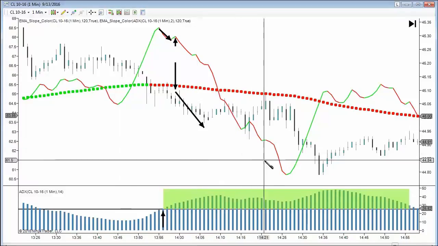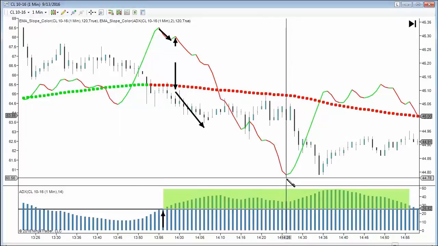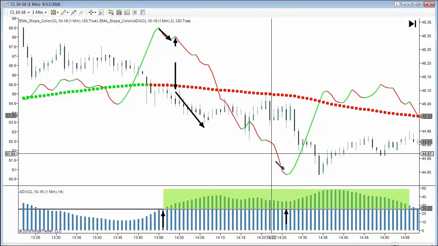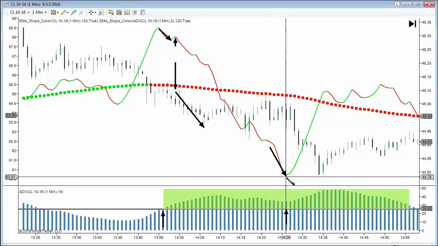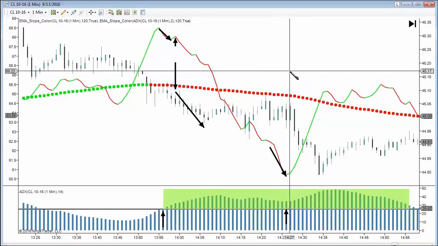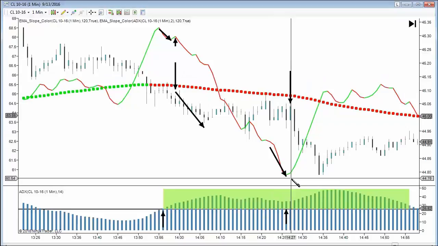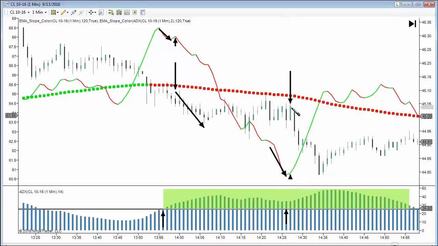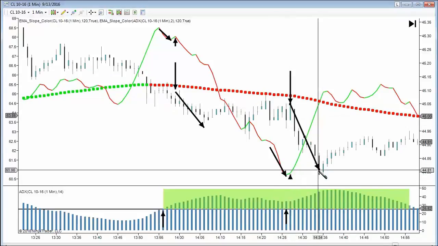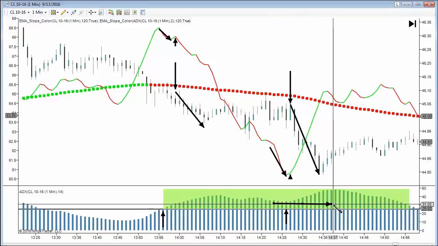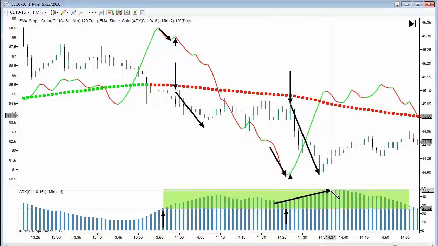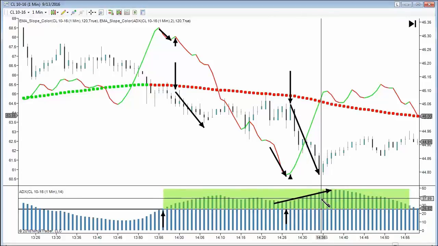Same thing as we progress over and over to the right. We're above the 25 line. The trend strength is decreasing, and then on this bar right here, the software is telling us, hey, this turned green. Good chance to look for another run down as this strength continues to gain in size. ADX telling us bar by bar what's happening internally to the trend.